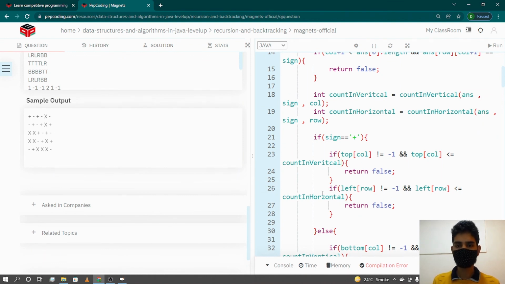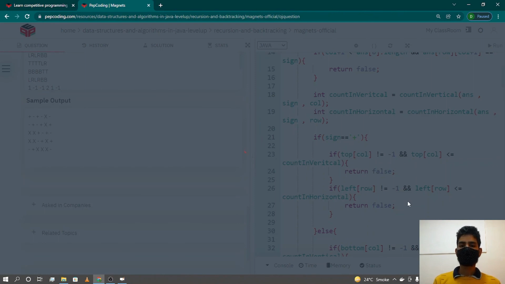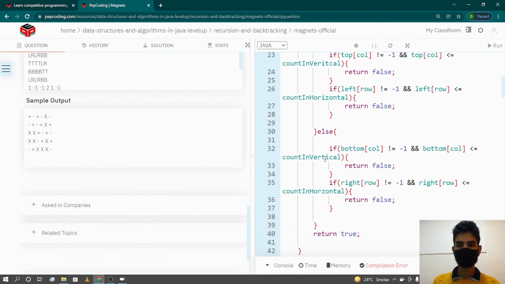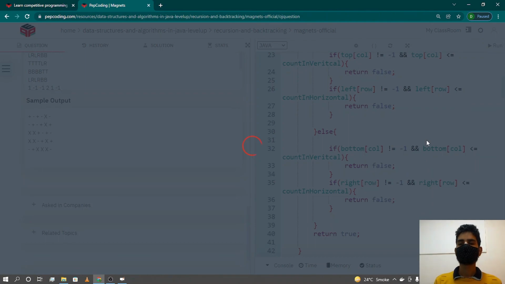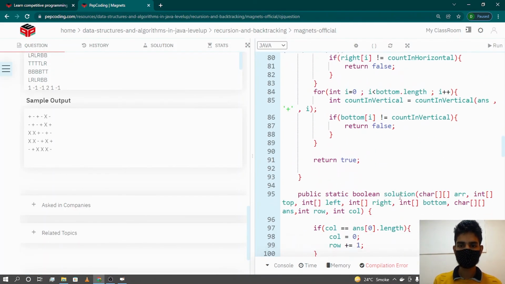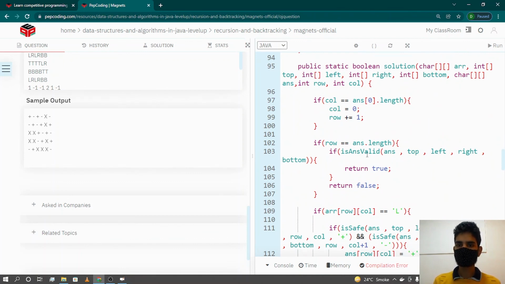Left here, horizontal, right here, horizontal. Okay, no problem. Count in, paste it here, and horizontal. Okay, no problem. Then isAnswerValid: answer, top, left, right, bottom.